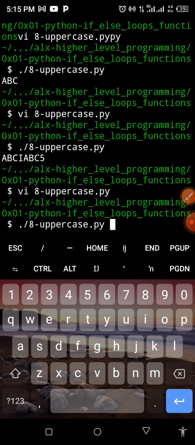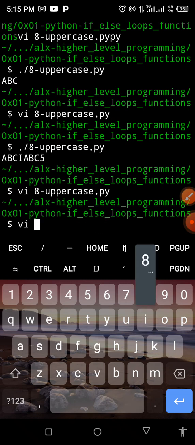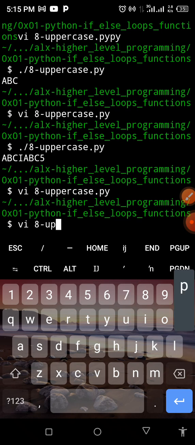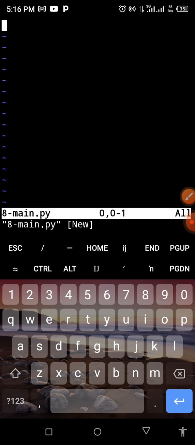So what we are importing is uppercase. I'm just going to create a variable called uppercase. Then I'm going to equate it to this inbuilt function known as import function.